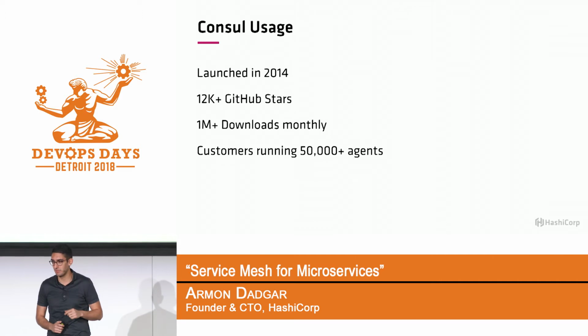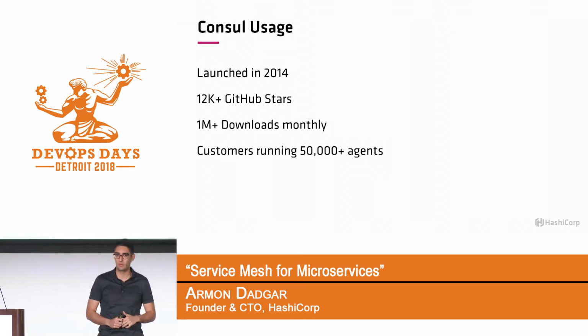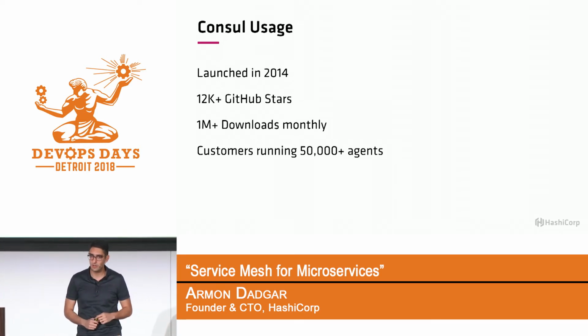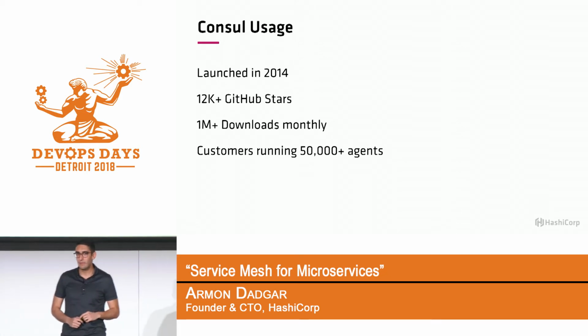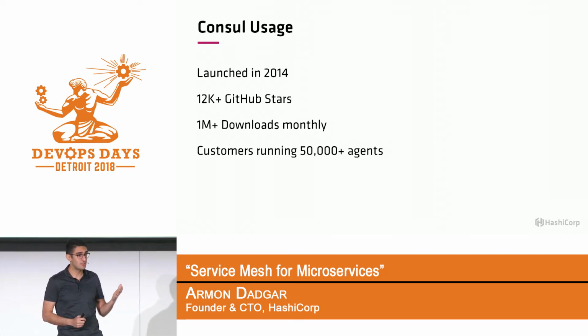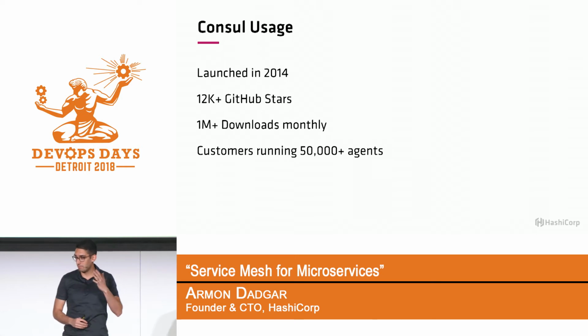So to start to demystify, for folks that are less familiar with Consul, it's actually one of our older tools, right? It predates Terraform, Vault, many of the others. It was launched in 2014. It does a little over 1 million downloads a month. So it's actually our most broadly downloaded and used tool, right? Surprisingly. And we have individual customers who run north of 50,000 agents. We're working with one right now who has more than 35,000 agents in a single data center, which broke many edge cases of the system, but they're now up and running.